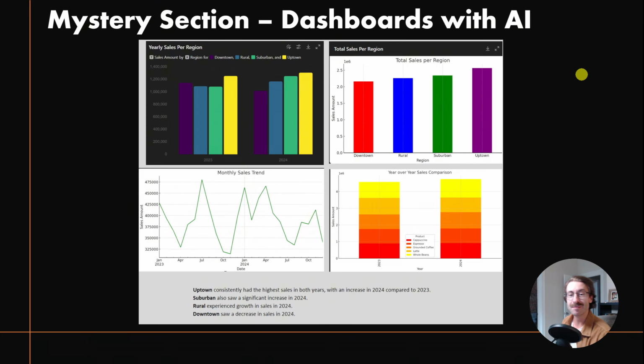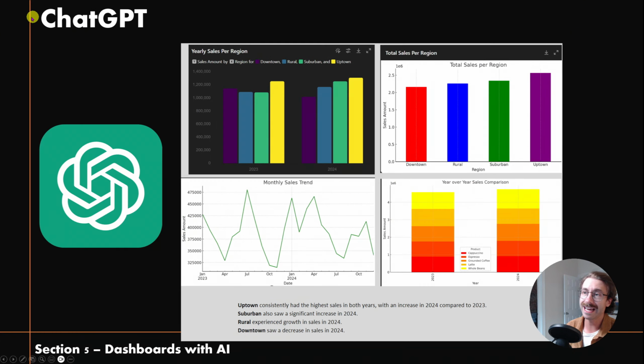So we are in a modern Excel video, and I want to show you a little bit more. I want to go to the next level, right? So not only stay in Excel, I want to show you more tools that can make your Excel a little bit more modern. Basically, I want to show you what you can do with ChatGPT nowadays. So this is a dashboard I made with ChatGPT.